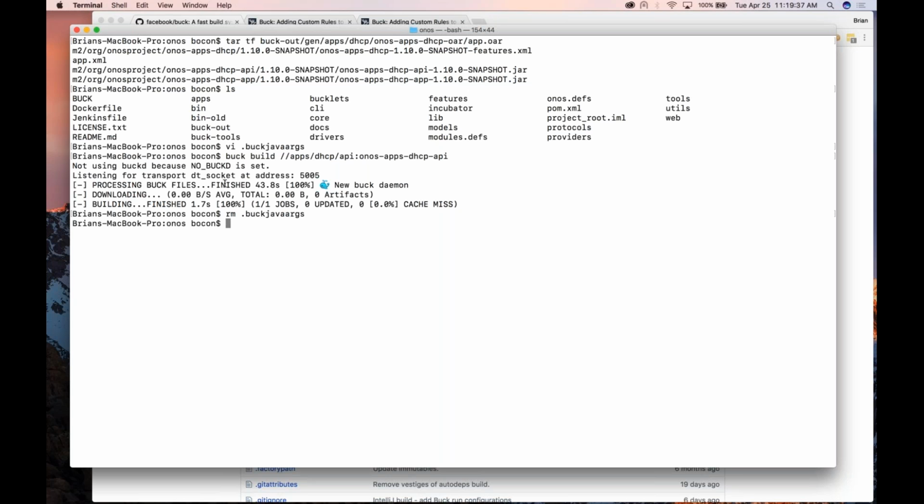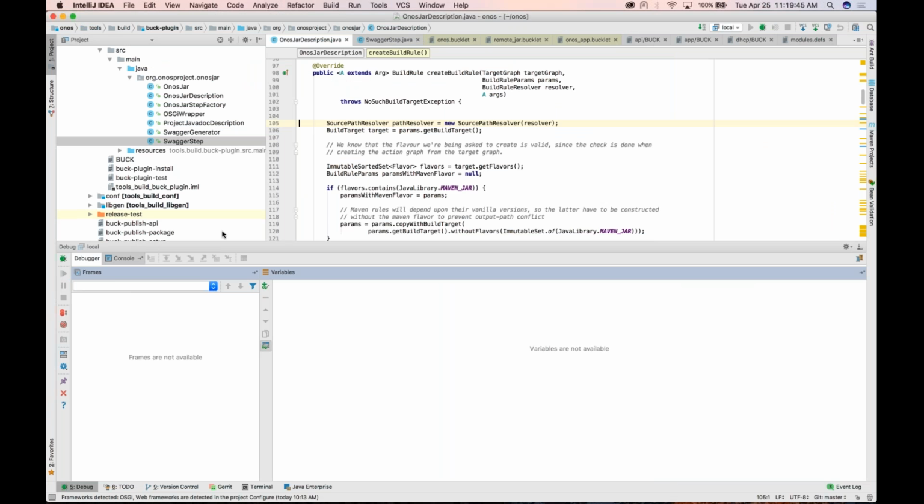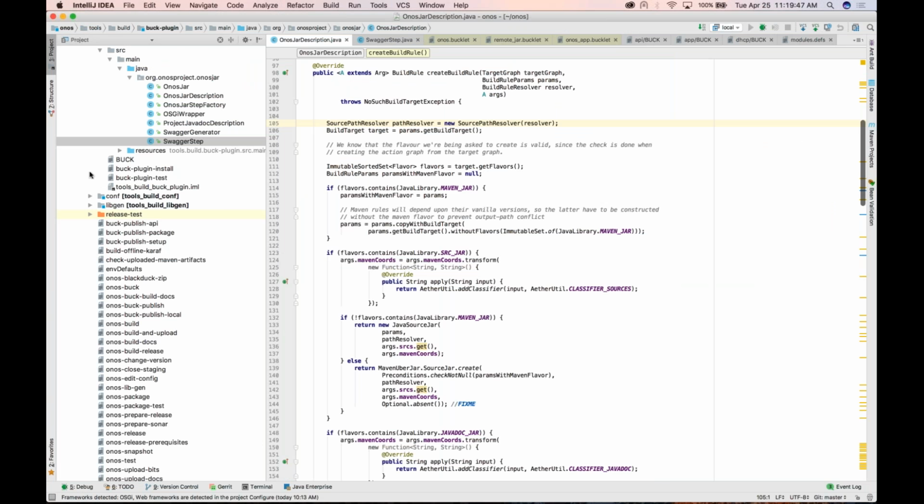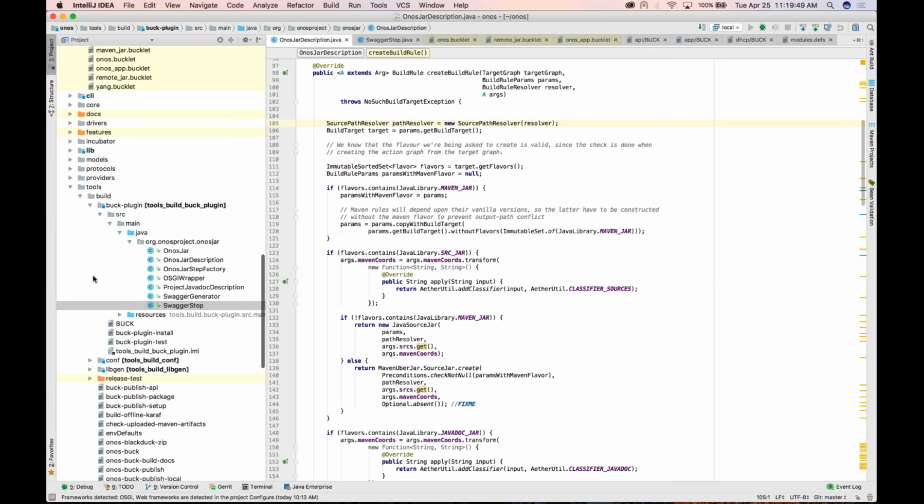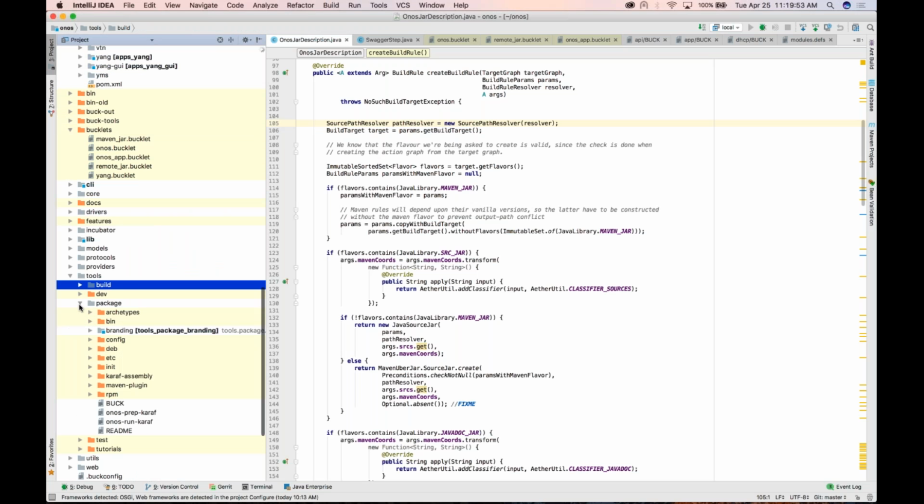Another thing probably worth exploring is how we pull together the whole ONOS tar package. And so that Buck rule is located in Tools, Package, Buck.